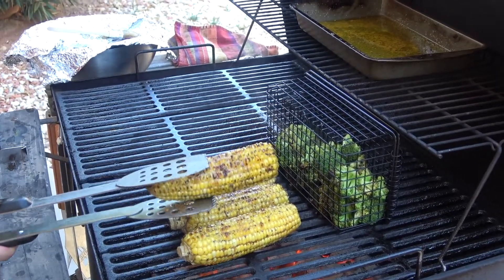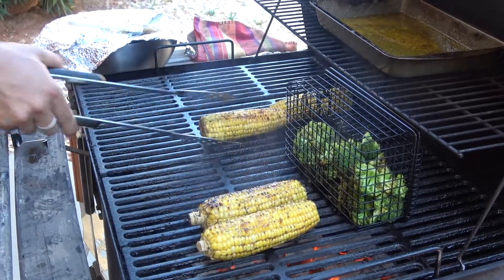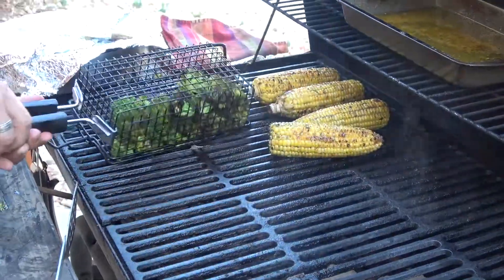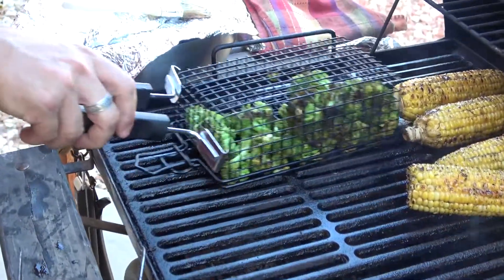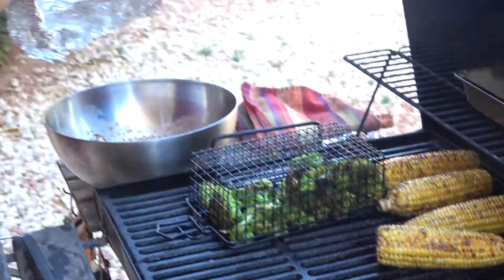We're going to turn them every three minutes and then once we get to about six minutes, halfway, we'll start putting the chicken out. You can see I've got a nice little bit of a char going, which is perfect — that's how we wanted that. That's going to make for some really tasty corn on our salad. I can see a nice little bit of black and that's okay — the char is just on the edges and that's fine. Now we've got a nice hot coal, it's time to get some chicken on here.